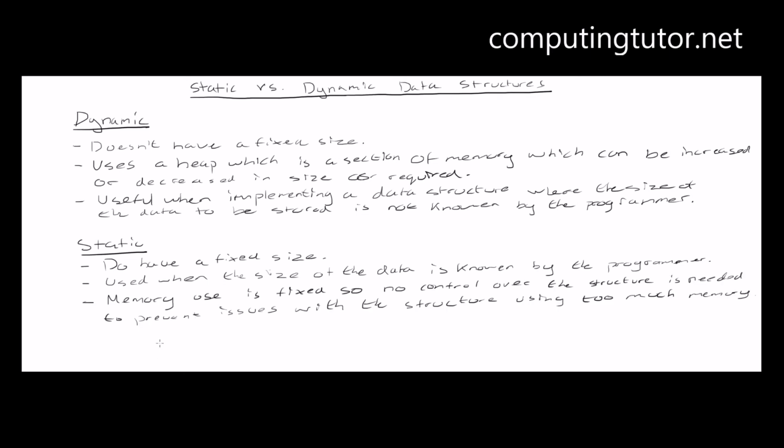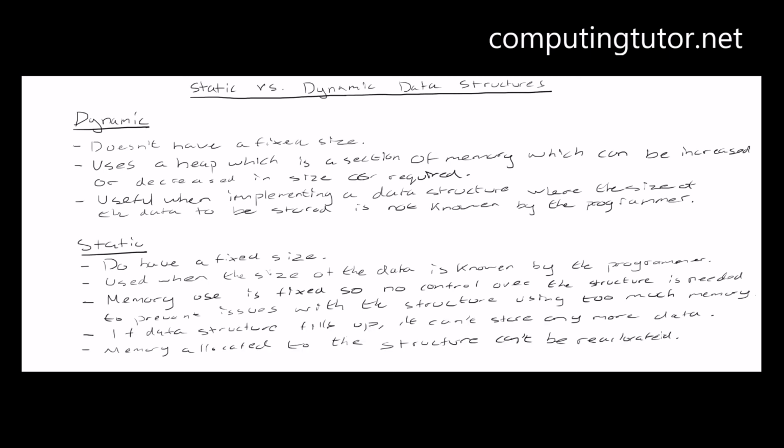But what are the disadvantages of a static data structure? Well, the disadvantages are that if the structure fills up, you can't store any more data in that data structure. So if you've got an application where you need to store more data in that data structure, you're going to have to use a dynamic data structure. And also that memory allocated to the data structure can't be reallocated even if not all the memory allocated to that data structure is being used. Whereas with a dynamic data structure, we've got our heap, the size of which can be increased or decreased depending on how much memory the data structure is using.